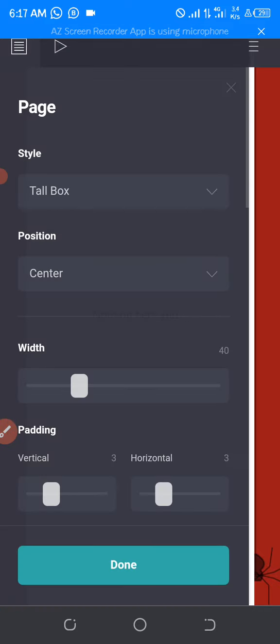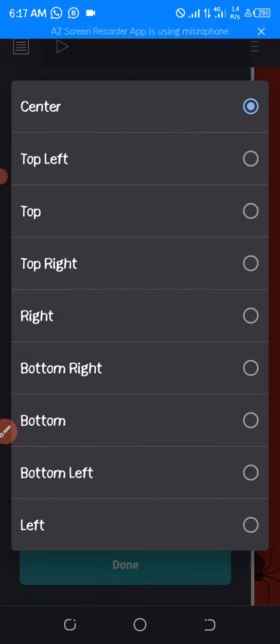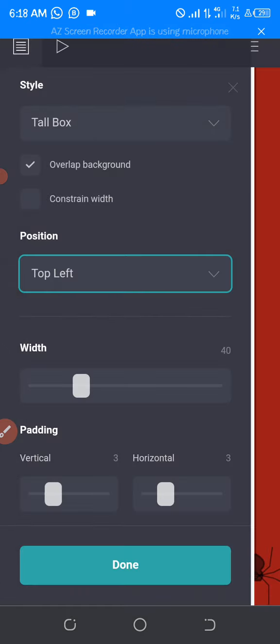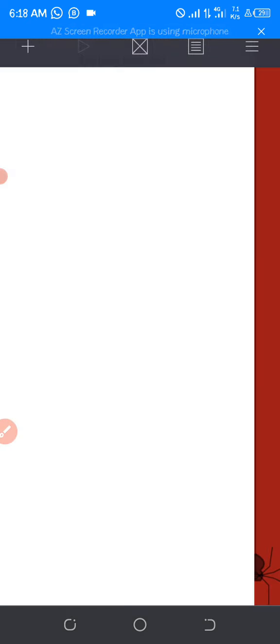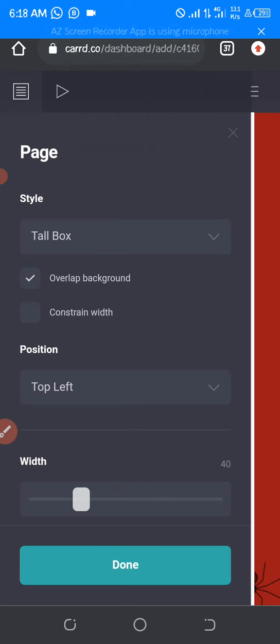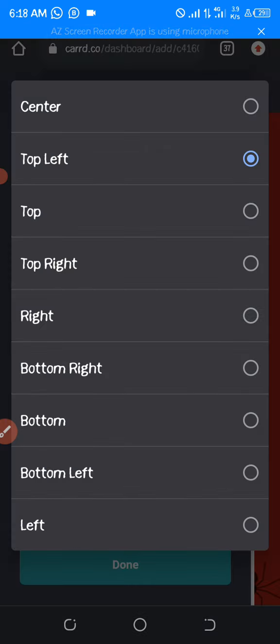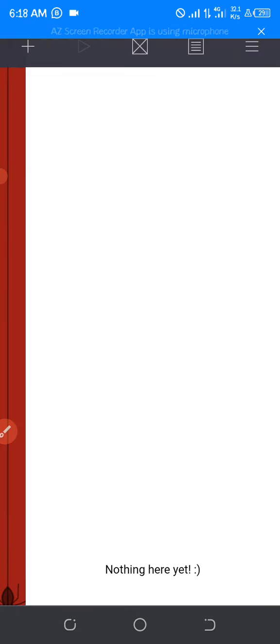Now, if you are using this type of page, I will advise you to make your background another thing. But let's keep going. You can see these designs. You can see we have chosen the box, and then the position: left, right, or center. You can put it at the right button. Hope you are getting it.